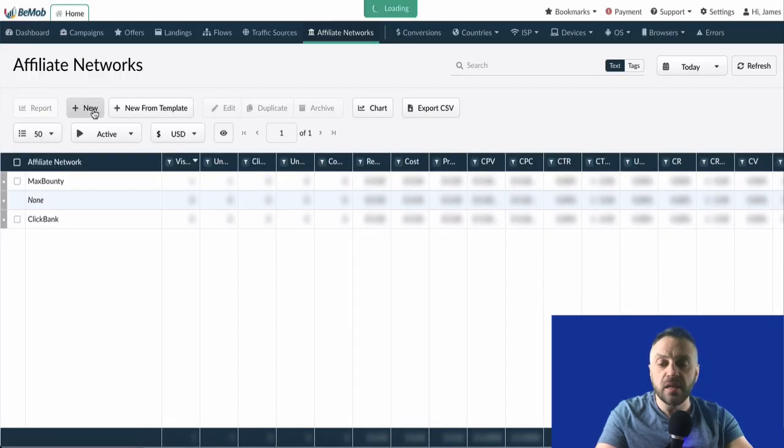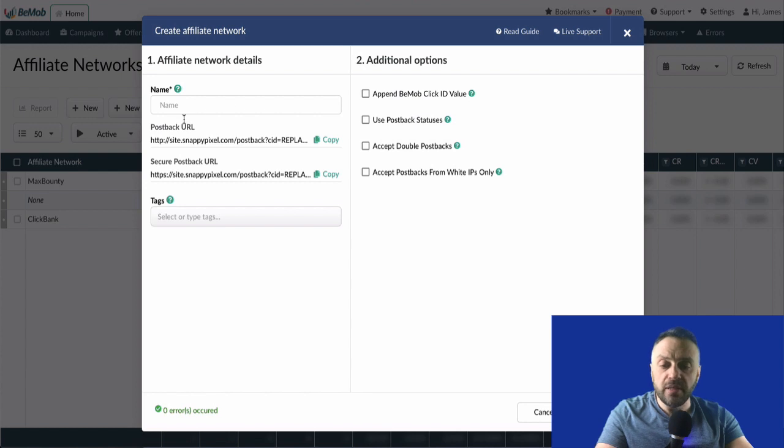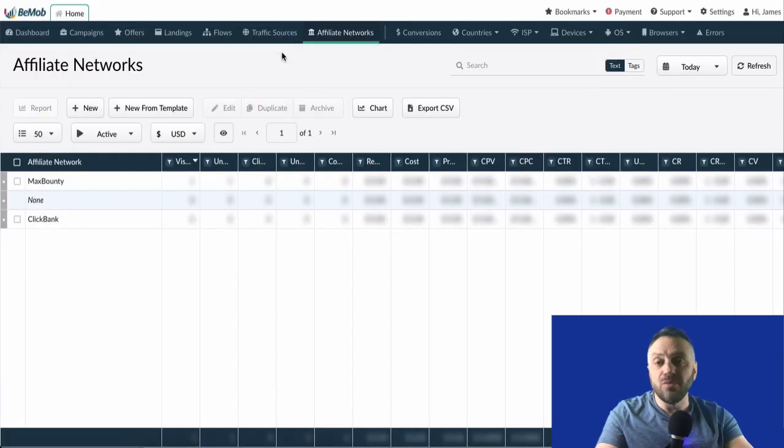If that doesn't exist, you click on new and you basically set it up yourself. You're gonna get your postback URLs and all that. Now you'll probably have to connect with your affiliate network and see the format they use for these postback URLs, because these postback URLs, right, they're all different. There's different parameters there. And so, with MaxBounty, we know, ClickBank, we know, but some of the other ones, you have to connect with them.